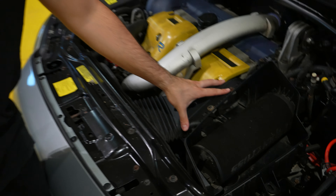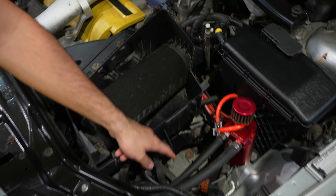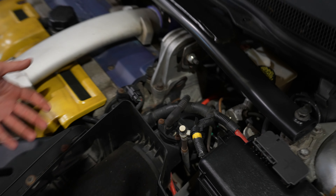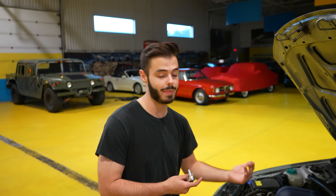First off, it's pretty much straightforward — you want to remove all the bolts that are connecting the air box right here. There's a couple of bolts over here in the back and in the middle. Then you want to remove all the clamps and all of the vacuum hoses going towards the turbo inlet. From that on, it's pretty much straightforward — take everything out. We're not going to take too many videos explaining how; we're pretty much going to bang everything in and out, but you guys will get some sweet B-rolls.